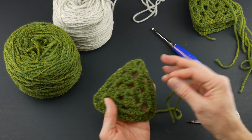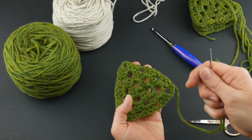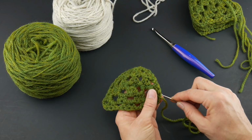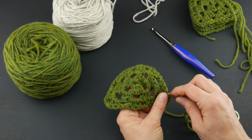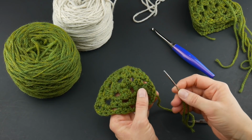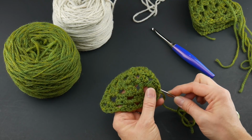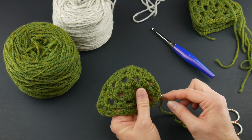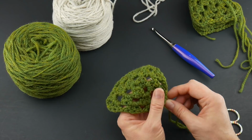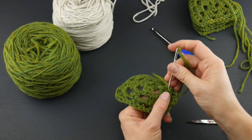So now that I just said have the right side facing up, when you weave the end in, flip it over. And then we're just going to go into these stitches along the back here. Okay, so just go in one direction with your tail, pull it through, and come back in the other direction.